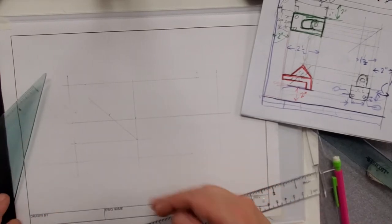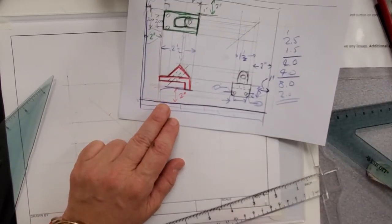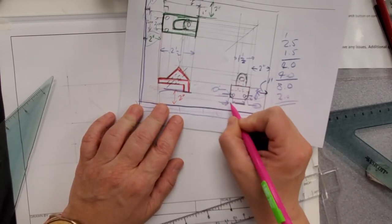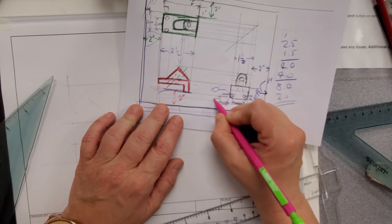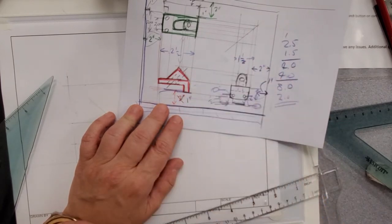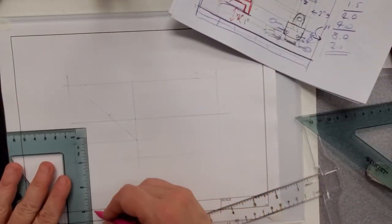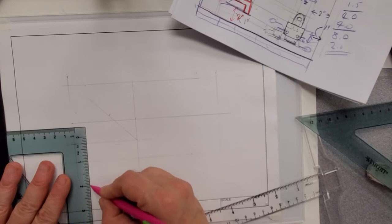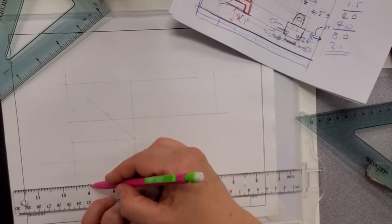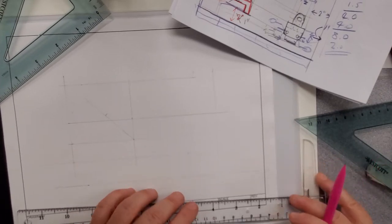So I can't give myself 2 inches at the bottom, but do I really need 2 inches at the bottom? I have this dimension, and they're all on the same plane, correct? So I only need 1/2 inch. So instead of 2 inches at the bottom, I can probably get away with just 1 inch. So 1 inch is all the way down here. So if I'm down here, do I have enough room now? Whew, looks like I have some breathing room. Yeah, I think I'm good if I start there.